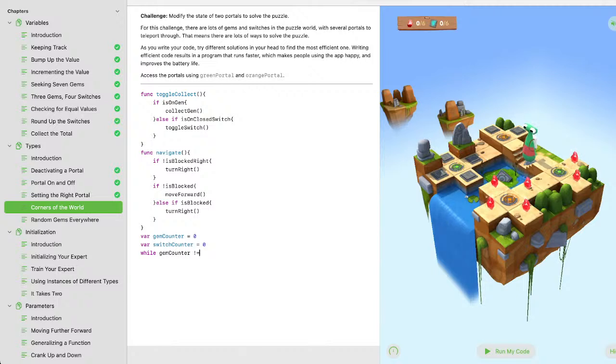While gem counter does not equal 6, or switch counter does not equal 6, then he needs to navigate and toggle collect. Okay, we're getting somewhere. Only problem is that the portals are all just active right now.